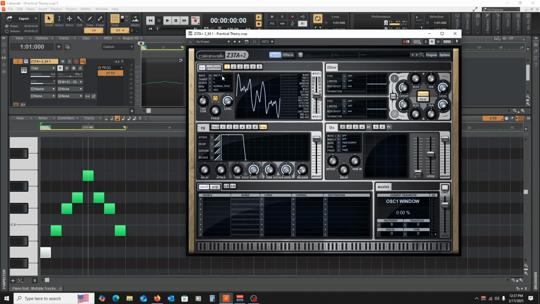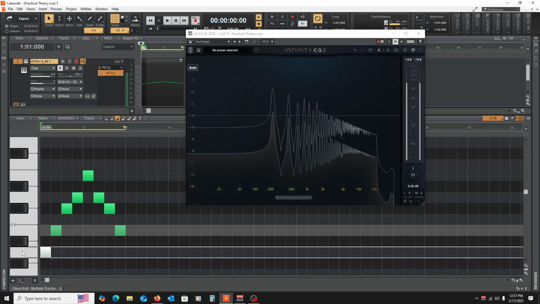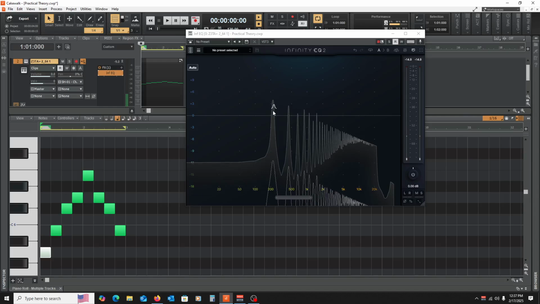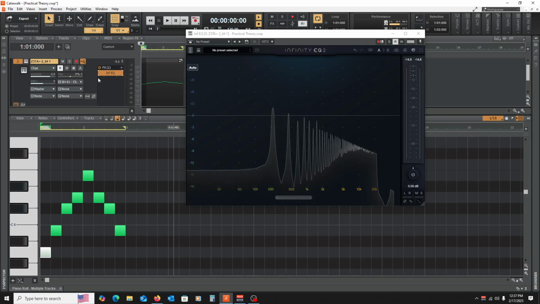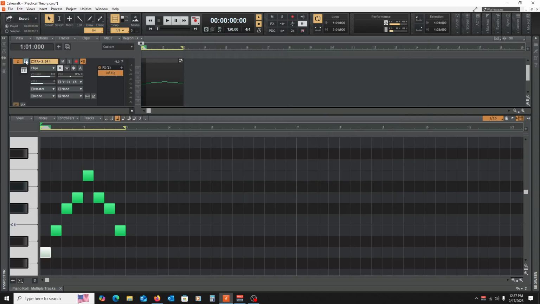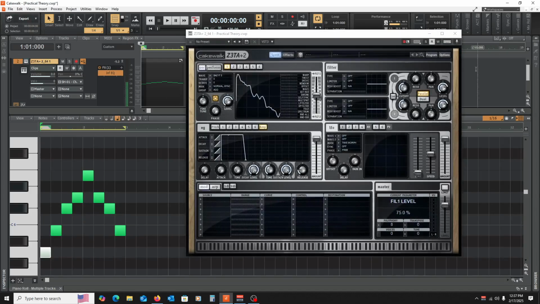And as we can keep going here, we can analyze this one as well. And this one is a little bit more mathematically consistent, if you will. I mean, it's not perfect, but it's a little bit more like a saw sort of pattern here. And then we can come in here, and we have our saw, and we have a filter section here, and we can choose our filter type. So right now it's a low pass filter here, LPF.